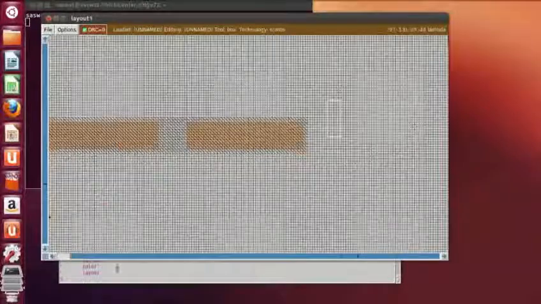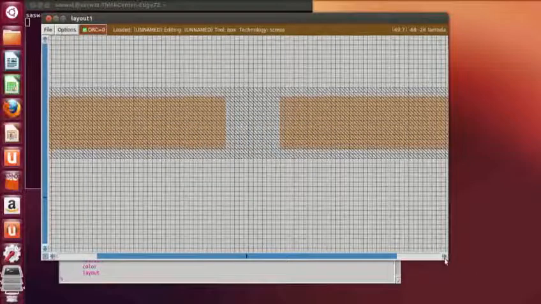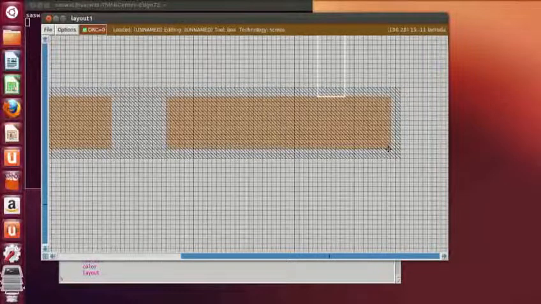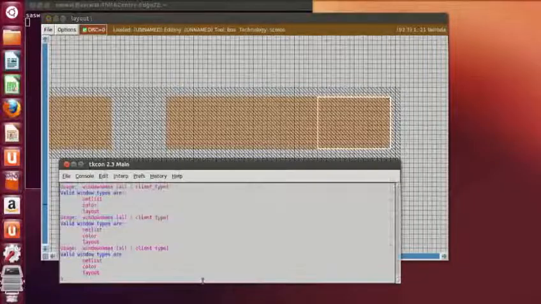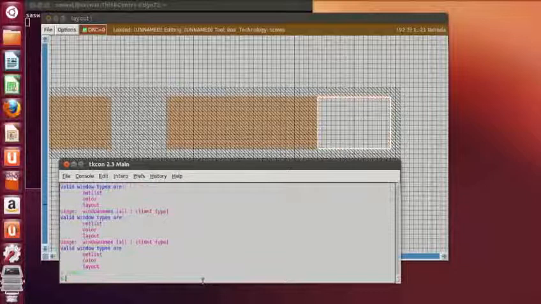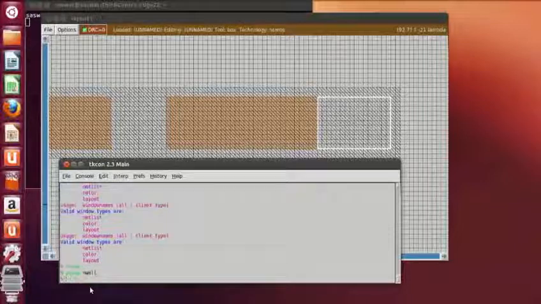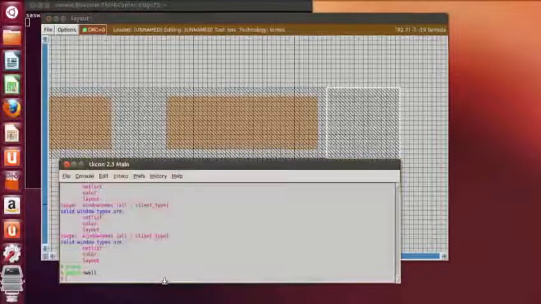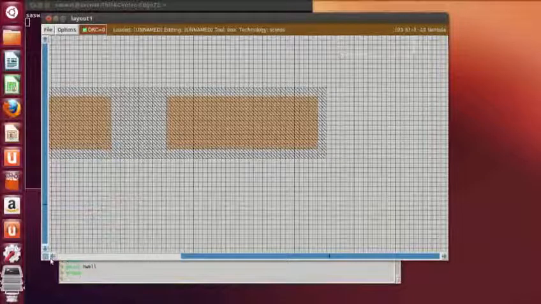Okay, we don't need this much for one PMOS, so we can eliminate this by typing erase and then type paint nwell. Now select this portion and type erase. Okay.